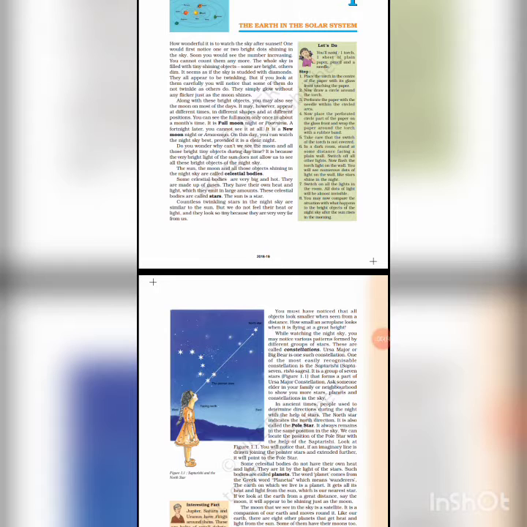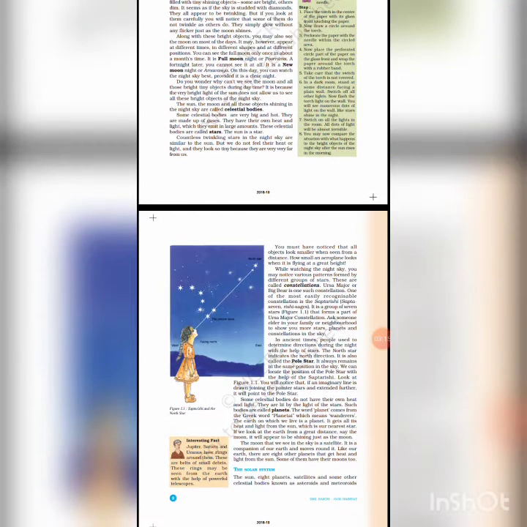Constellation. In the night sky, various patterns are formed by different groups of stars called constellations. Ursa Major or Big Bear is one such constellation.